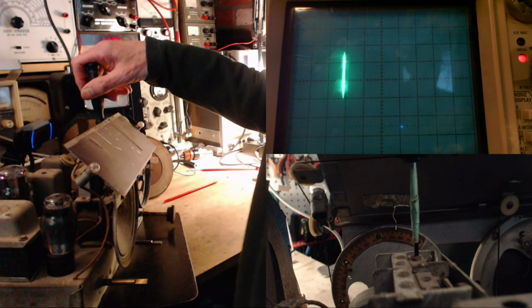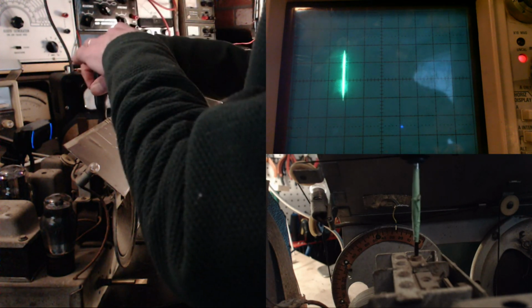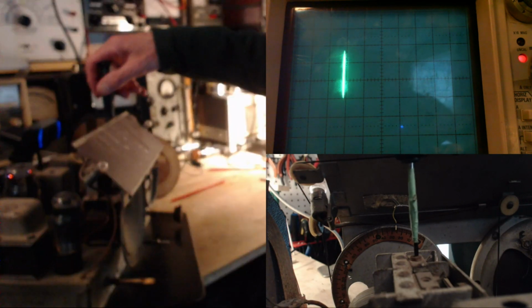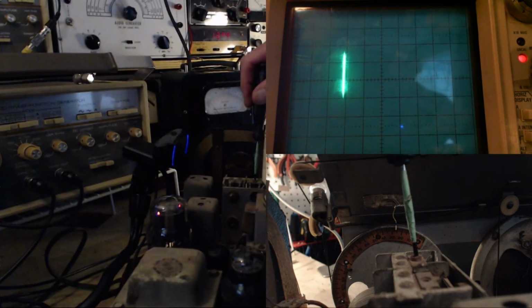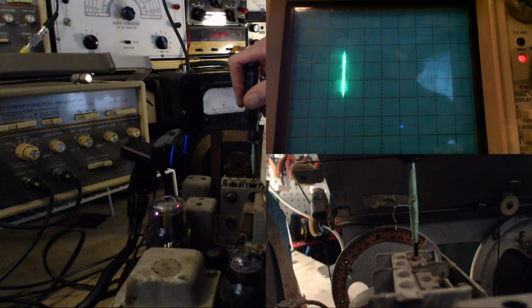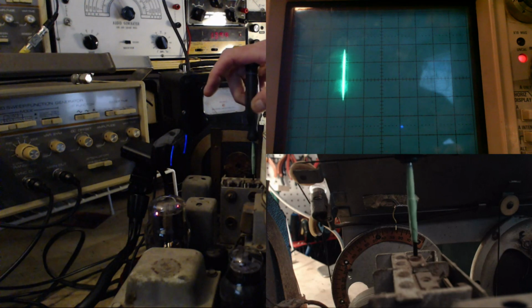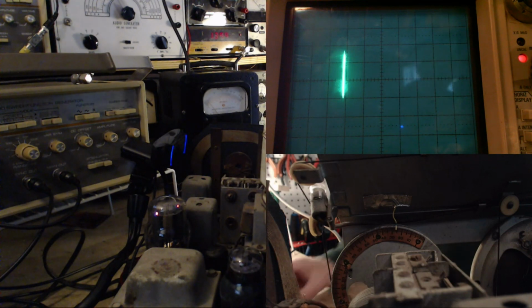You can watch the scope or the meter. The meter is actually a little better to watch. How can you watch the meter? My hand's right in front of it. There we go. Not much here. Let me go a long ways just to make sure there isn't another peak, but no, there isn't. Very clearly right in there. That'll be it. Okay, AM, all done.